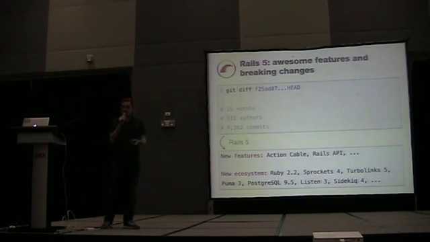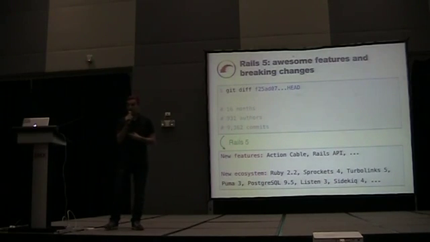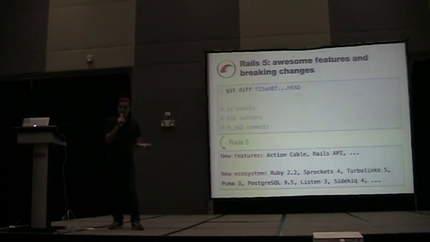And it's not just Rails that has evolved, also the entire ecosystem. Meanwhile, we've had a new version of Ruby, of Postgres, new version of Sprockets, Turbolinks. There's really a lot to cover. But I don't have 6 hours, or you would probably fall asleep after lunch right away. So what I decided to do is instead focus on the experience that I've had so far. I've used Rails 5 beta in production for the last 3 months. And so I'm going to talk about what I learned.